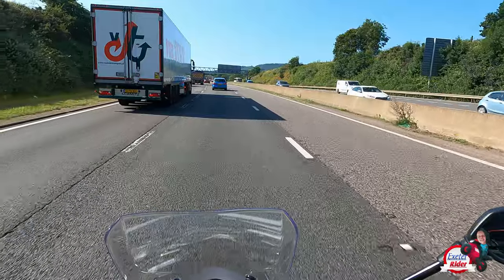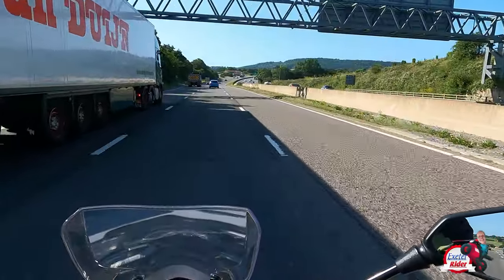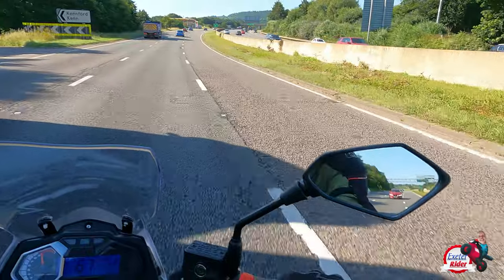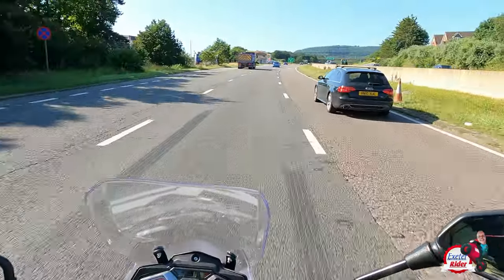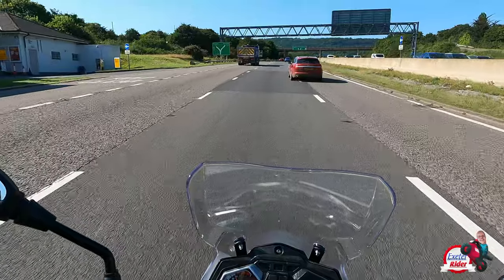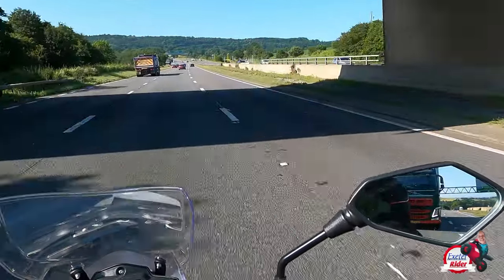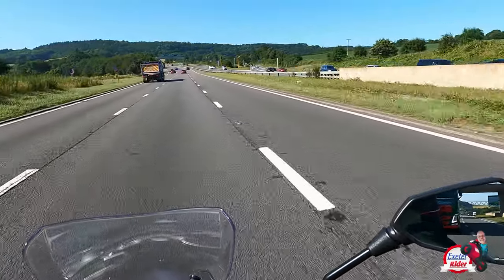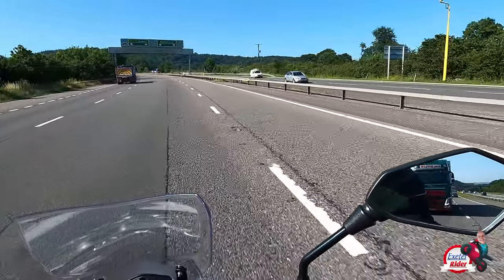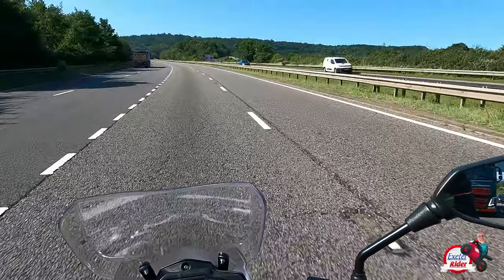Now this is where it gets a little bit hairy, because in a minute I'm going to lose a lot of speed. This is quite a dangerous intersection here — we can go to the right up to Plymouth or to the left to Torquay. You'll see that lorry move out now — he's up close behind me which is a bit uncomfortable, but at least I'm moving forward. It's not like he's got enough power to shunt me. This is the worst part about 125s really, when you hit a hill. I'm already dropping speed — I'm in sixth gear — the lorry's just going to have to wait.